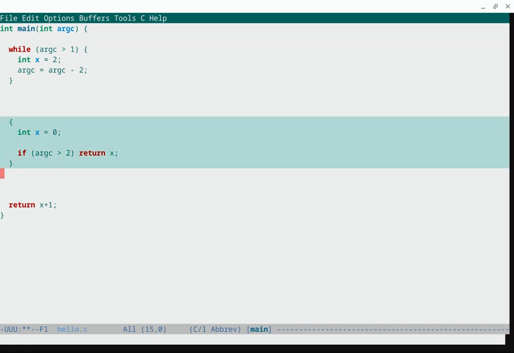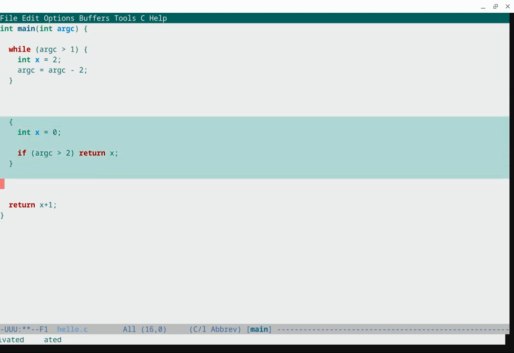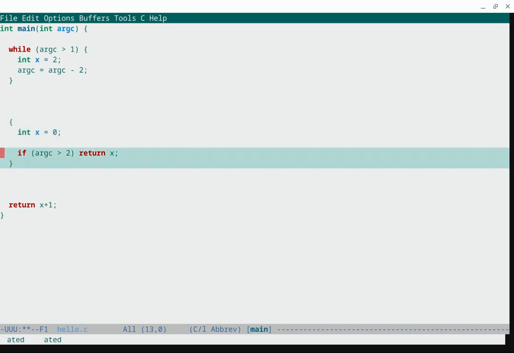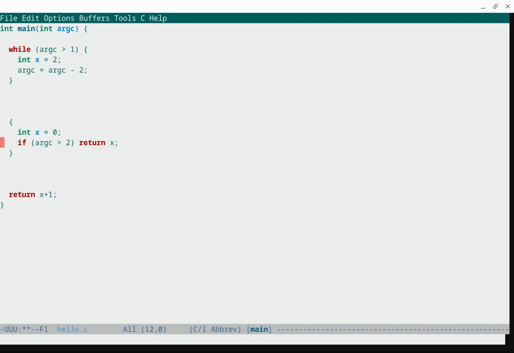But the semantics for these compound statements says that between these braces, you have a scope. And that means any variables declared within that scope can only be used within the bounds of those curly braces. So even though this seems a little odd, like why would you need to do this? I'm actually guilty of doing this before, for kind of hacky reasons where I don't want the scope of this variable to be outside. I don't know if that's actually good practice, but I've done it. It might be a little hacky.